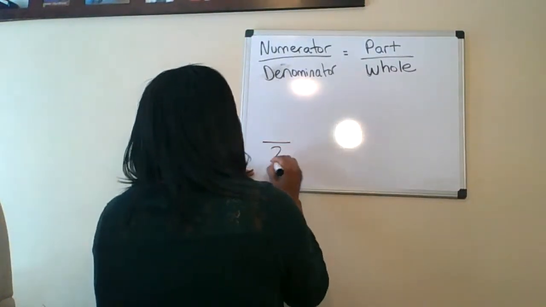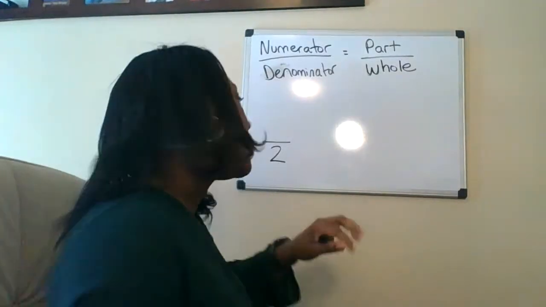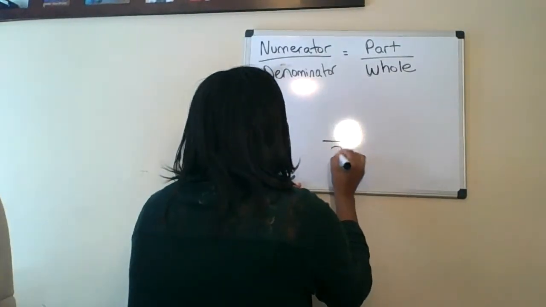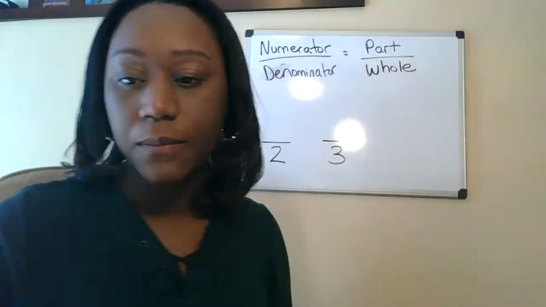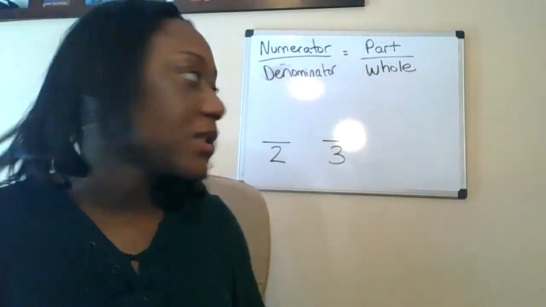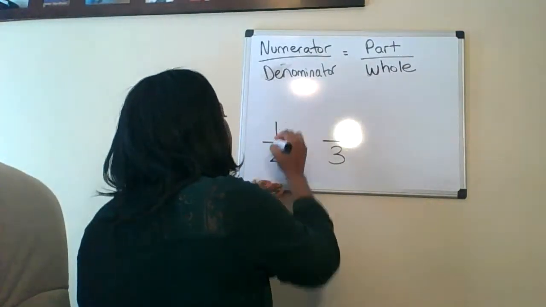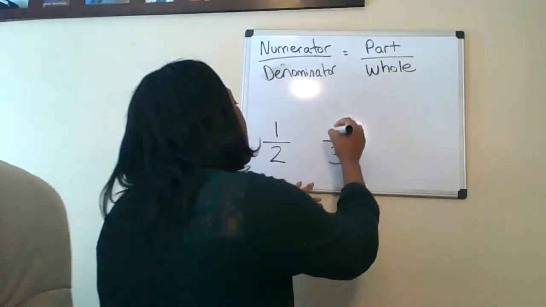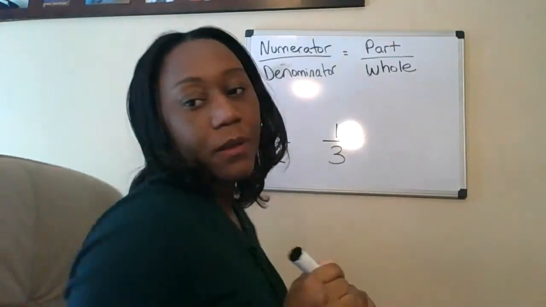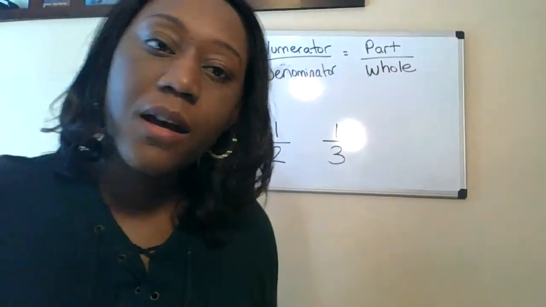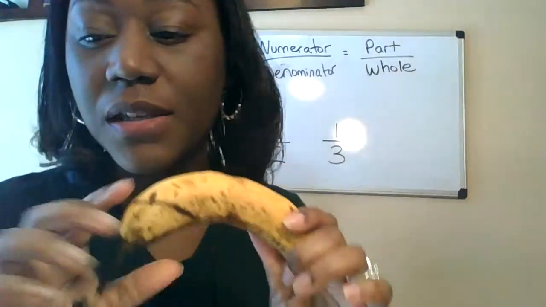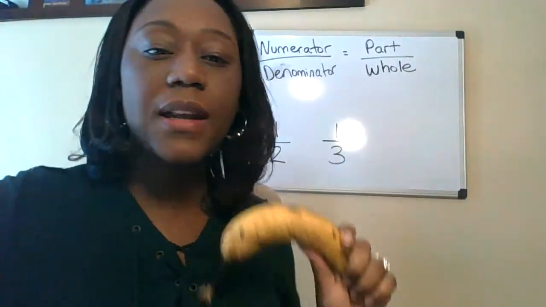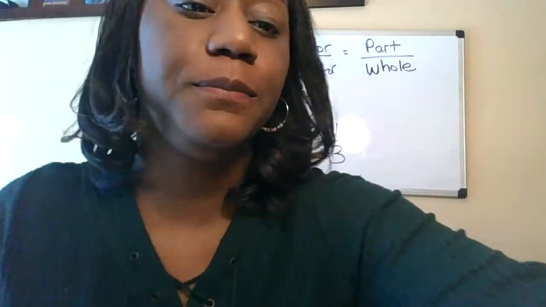So if it's just me and Brian, the denominator is 2. If it's me, Brian, and Valeria, the denominator is 3, right? So I would get 1 piece out of the 2. I would get a half. But if it's me, Brian, and Valeria, I would get 1 out of 3. What if I said, oh, all right, Mason, you get a piece too. What's the denominator if I add Mason?